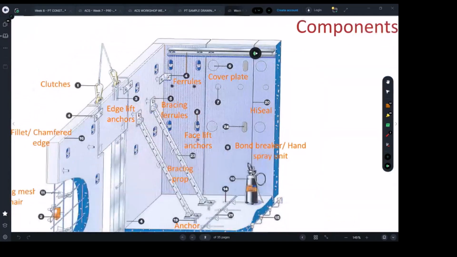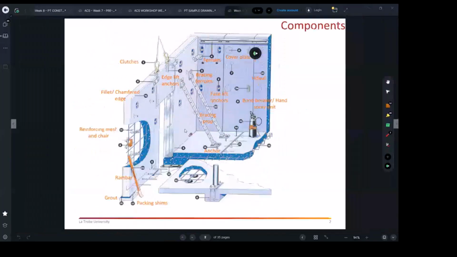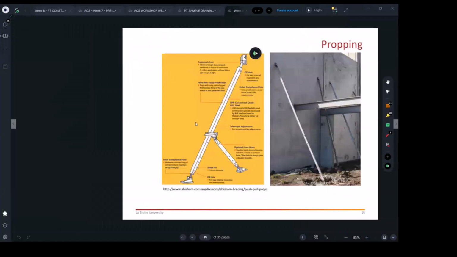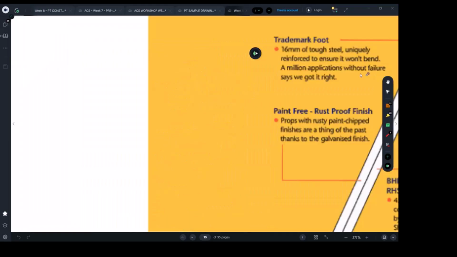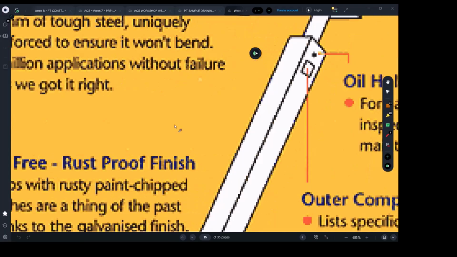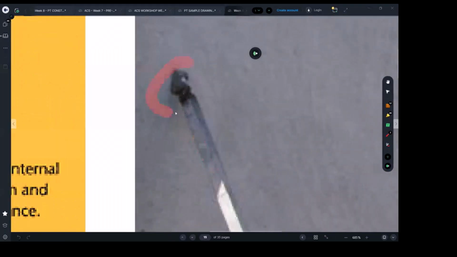So in summary, some components you see here are for permanent use, and some components are for temporary use. You just need to understand this. Then after I talked briefly about this slide, I jumped to this picture, just to show you a picture of how we connect the prop to the panel.